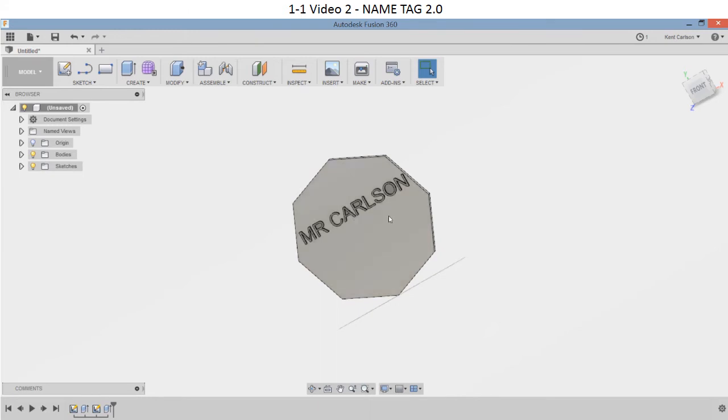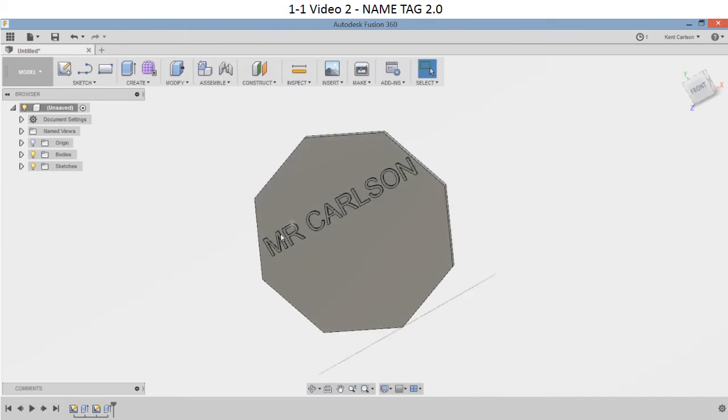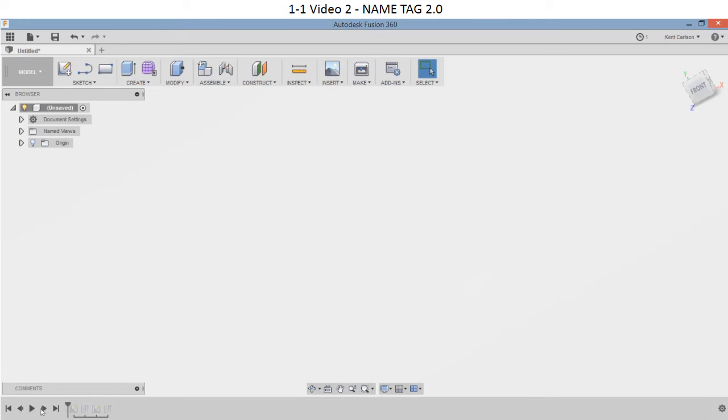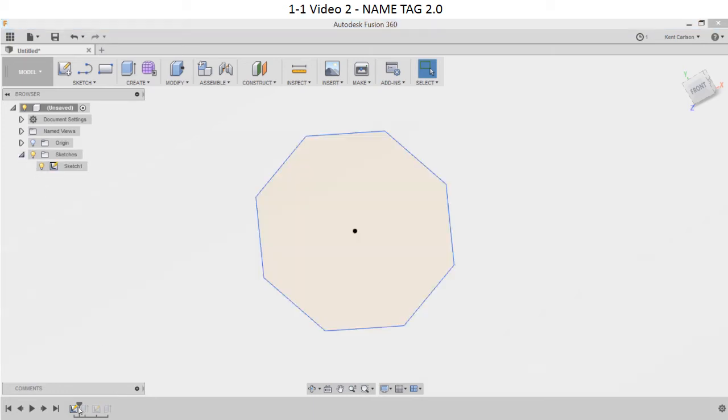So in 123D what we would have had to do was push all of these letters down and then restart the whole process again. In Fusion you have this thing down here where my cursor is, called a timeline. What it does is it actually saves each of the steps that I did. So if I were to click on it and maybe go back, if I go forward 1 step, it will show me what I actually did at that step.